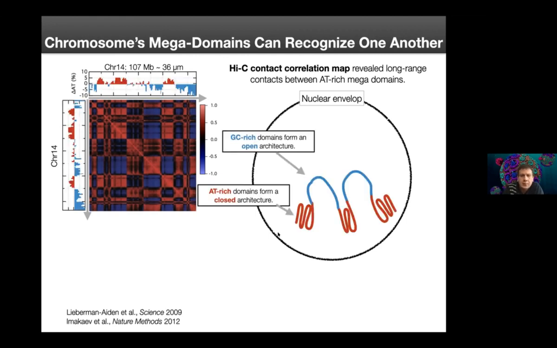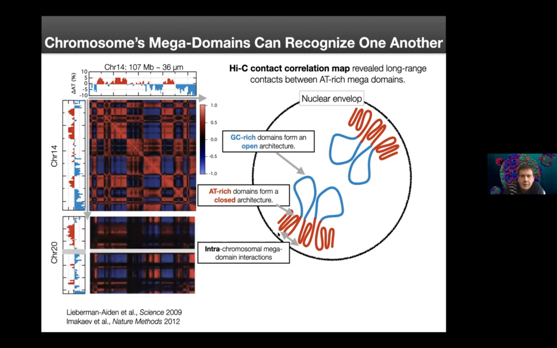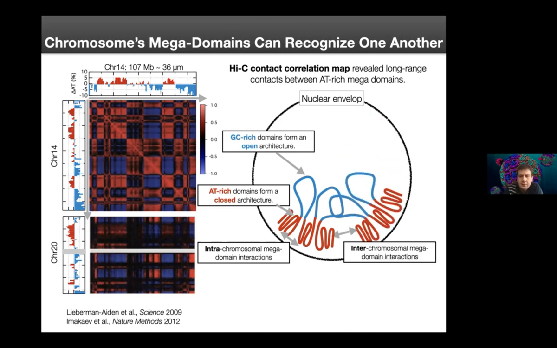And the pictures that you get from these experiments are the following. You have DNA molecules, and there are AT-rich domains, and they typically form closed structures. And then there are also CG-rich domains that are more loose. By AT, I mean A and T nucleotides, and CG, C and G nucleotides. Experiments also suggest that there's similar organization between different chromosomes. So, we have different pieces of DNA there, and yet they also show this propensity to colocalize. The AT-rich molecules tend to be together, whereas the CG-rich molecules are not.